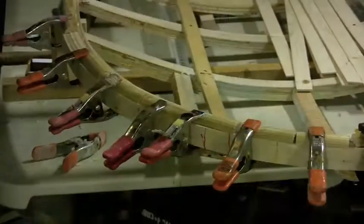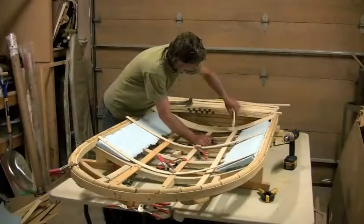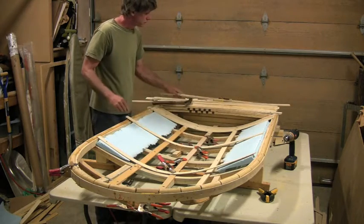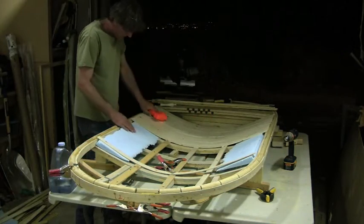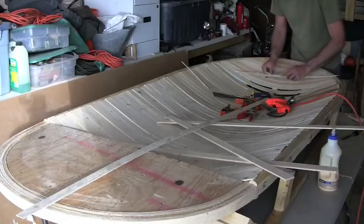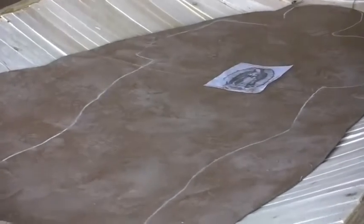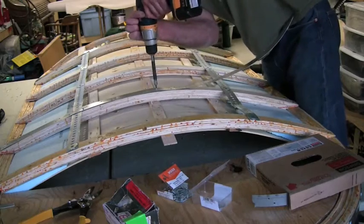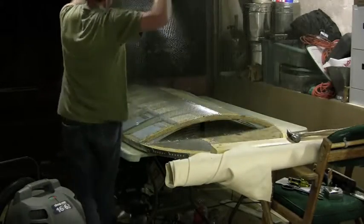Now I'm gluing down the ribs, screwing them in good and strong. Now we have a skeleton. Some foam backing is going in there — that's what you see, that's glue. And then I'm putting a lath down on the inner shell to make sure it's a very solid surface to work on. This is working on the back, strengthening it with steel straps for added strength in close directions. Can't afford to have this thing break.